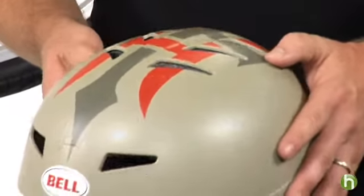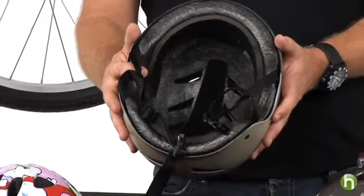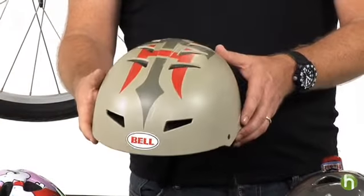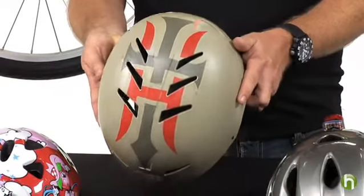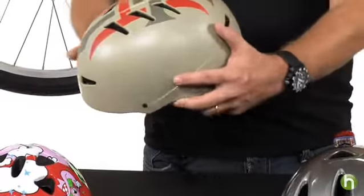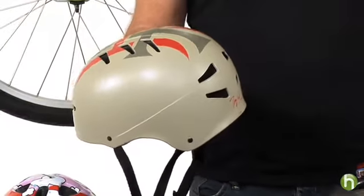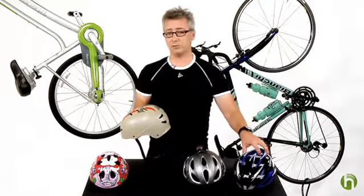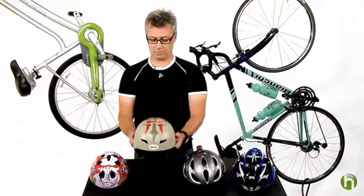This is my son Luke's helmet, and he's really into BMX riding. BMX riders, well, it's a little more aggressive style of riding, and they might have more spills. You can see there's some nicks in this from where Luke has fallen a couple of times. This is designed to protect the rider's head in the event of a backward fall. So it's got a hard shell, where this is designed for airflow because racers, if they do fall, tend to go to the side or to the front of the bicycle.